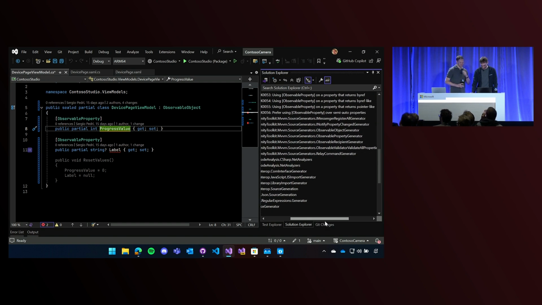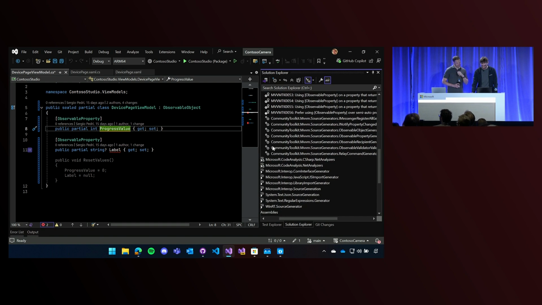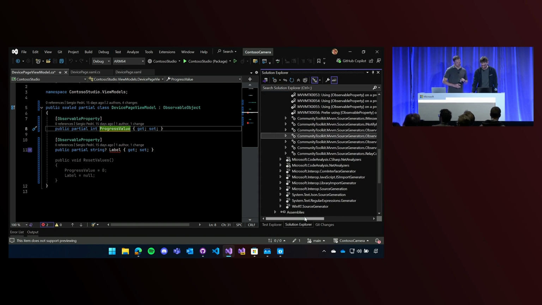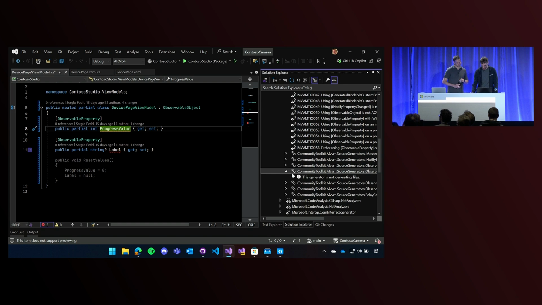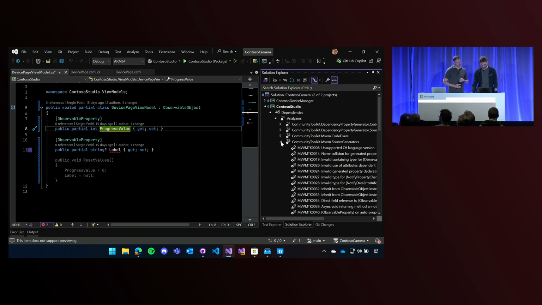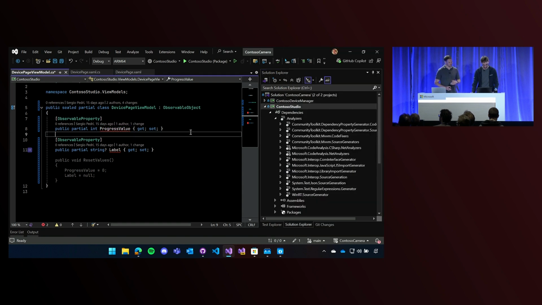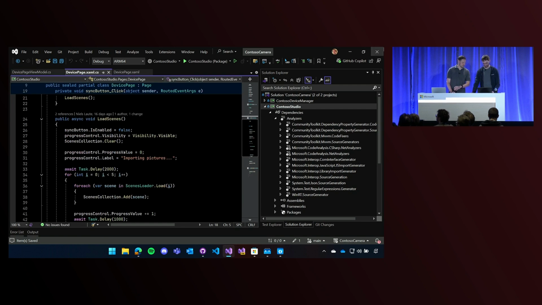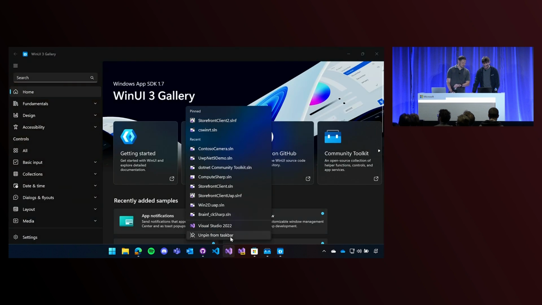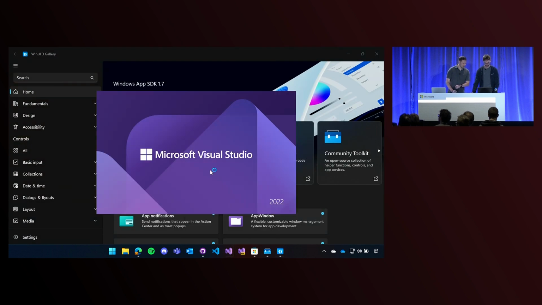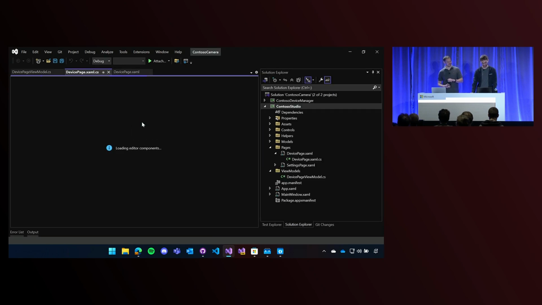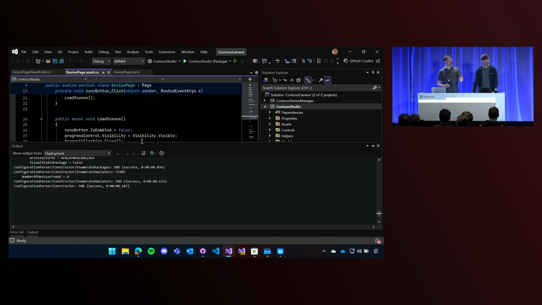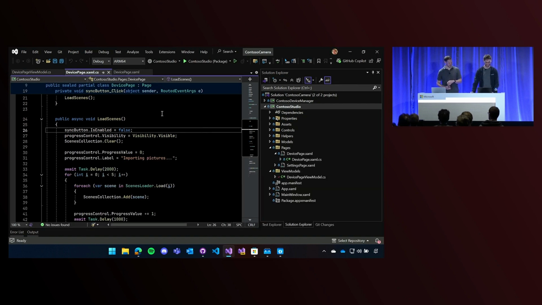Okay. I'm going to find the observable property generator. Oh, there it is. And it's not generating. This is probably just VS glitching for a second. But once we build, restart it. Yeah, that works. Anyway, let's carry on. Let me just restart VS, actually. There we go. This sometimes happens, primarily when you're live demoing. But now the question is, if this is not going to work, then what, right? Don't go there yet.